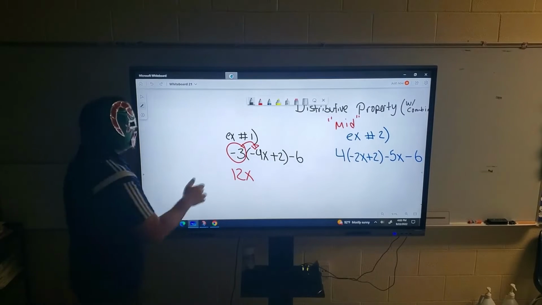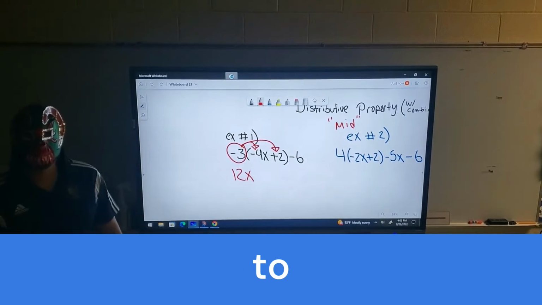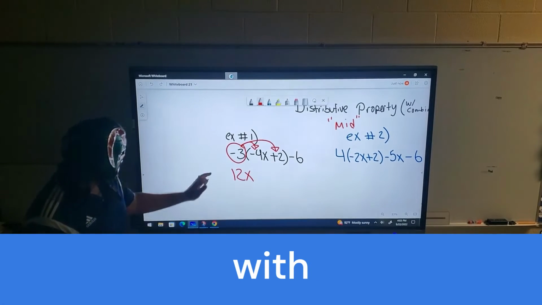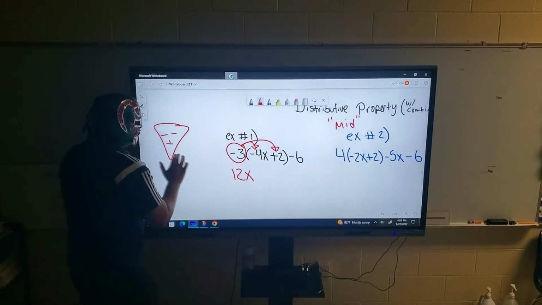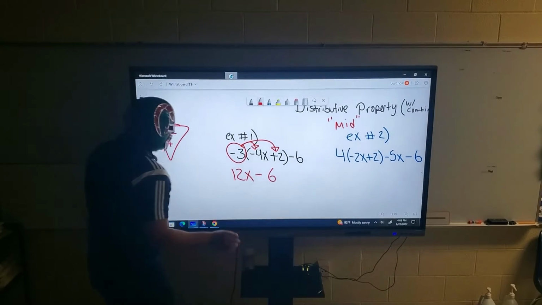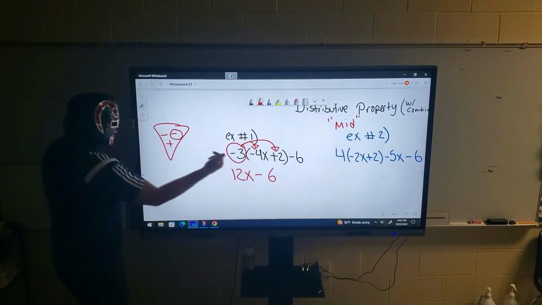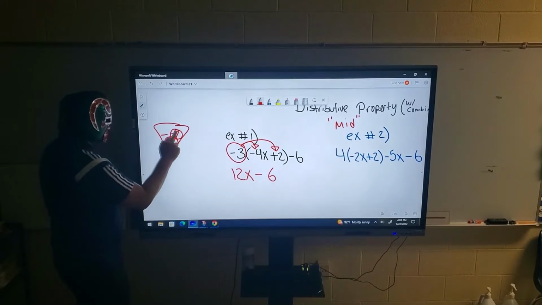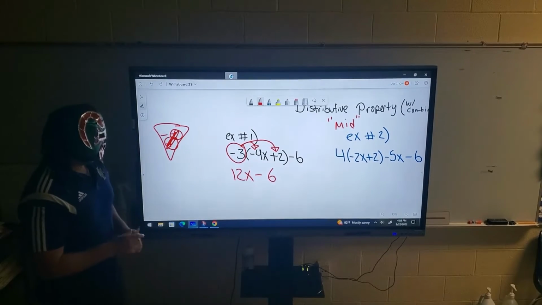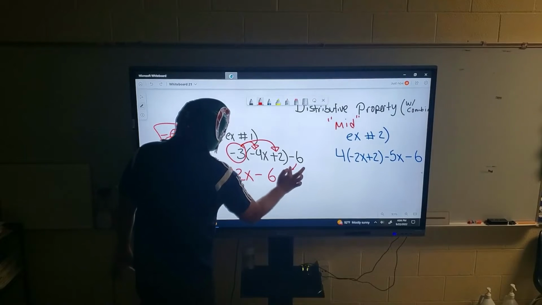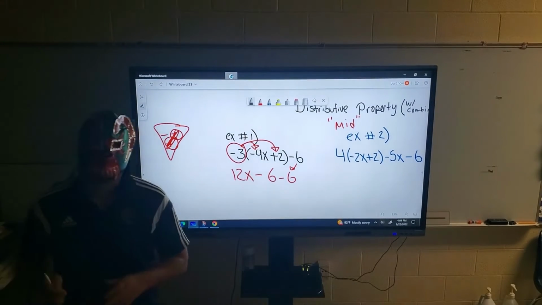Our next thing, negative 3 times positive 2. Again, this is the most important part. Never forget to multiply with that number at the very end. Negative 3 times positive 2 ends up being negative 6. And again, if you have trouble, negative 3, circle them. Positive 2, circle them. The one that ends up being here, it's a negative. That's why we have to put that negative. All right. Finally, we have another minus 6 that we did not use at all, so we're just going to bring it down.